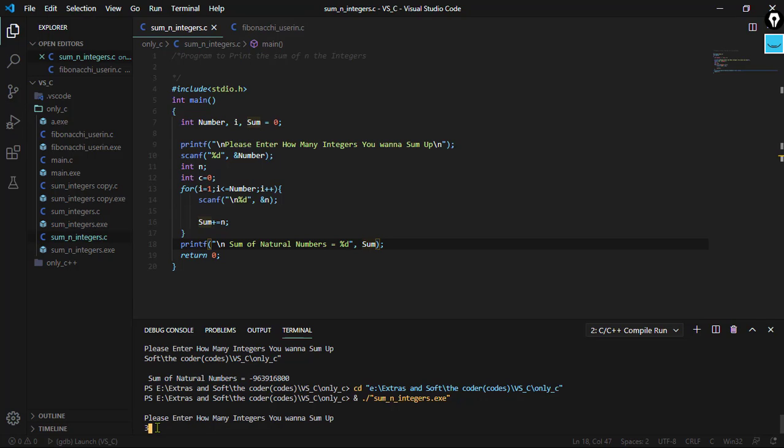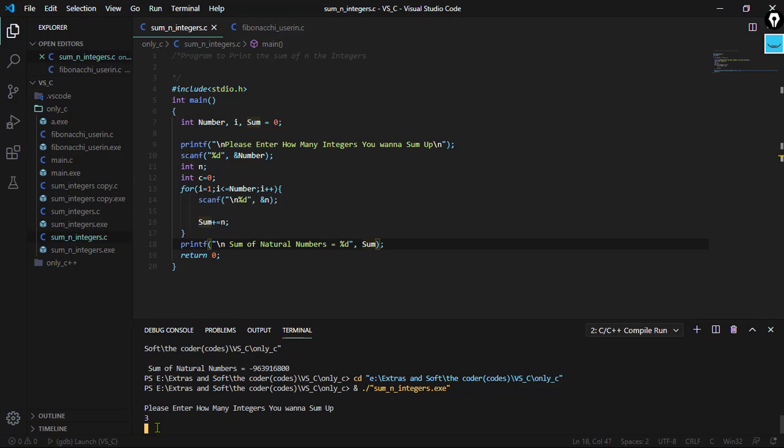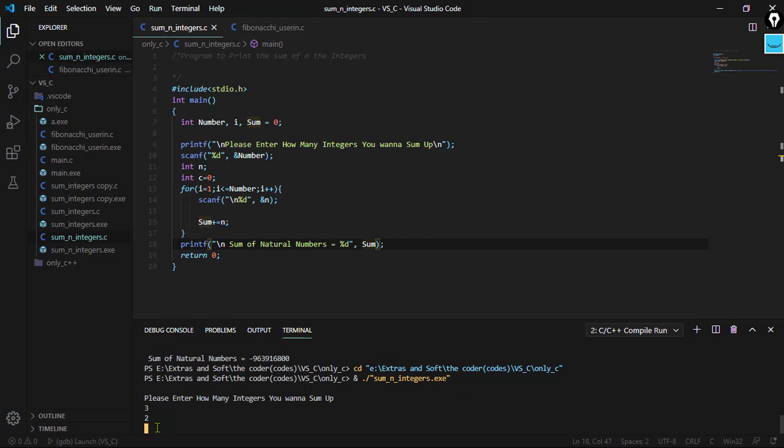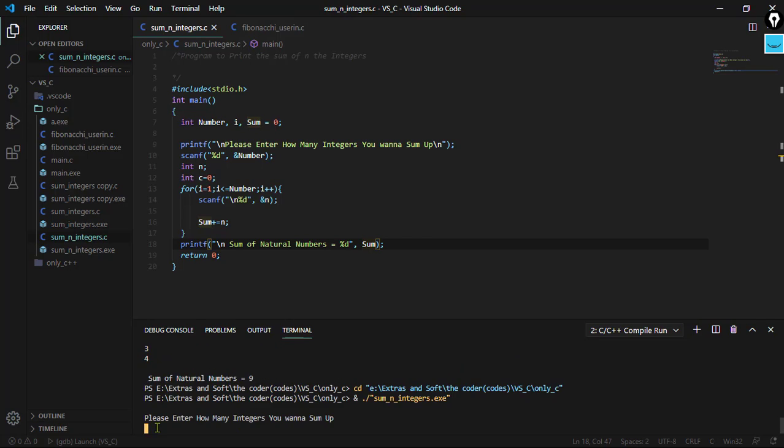For this example, let's take 3, because we did the program by taking the example as 3. So writing 3, then I have to enter the three different integer numbers. First one I will enter 2, then 3, and then 4. Alright, that is 9. It gives us 9, and this is the program, guys.